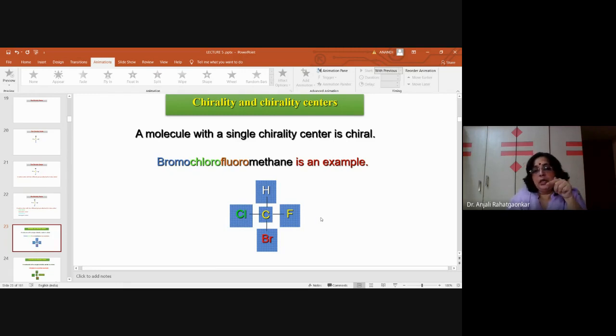Because if one asymmetric molecule is there, it has a stereo center and it may have another isomer, and that isomer is called an enantiomer. So there is a possibility of enantiomeric isomers also. Just looking at the chirality is not your only job. Your job is to identify that if a chiral center is there, let us go for the next step. You can find out whether they are enantiomers or whether they are diastereomers.